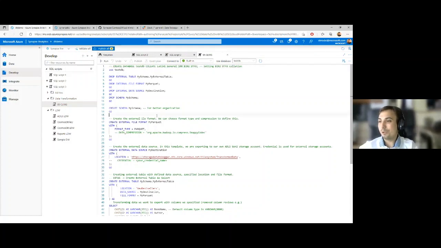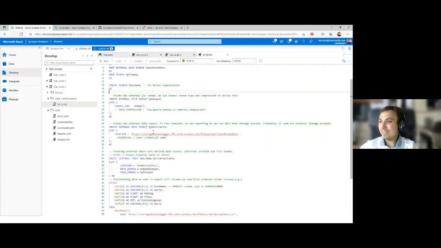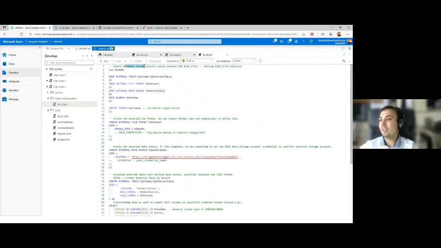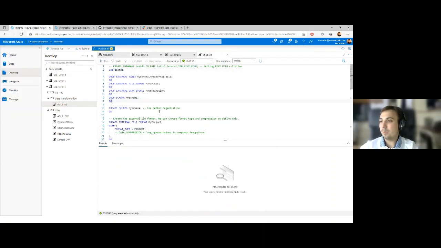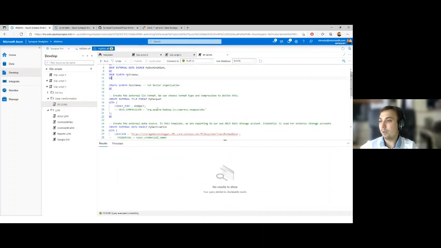I won't just copy paste a bunch of code like people usually do in tutorials, but I have some already prepared script. So I first created a database here called testDB with some collation that I like, and I used testDB for my serverless SQL endpoint.